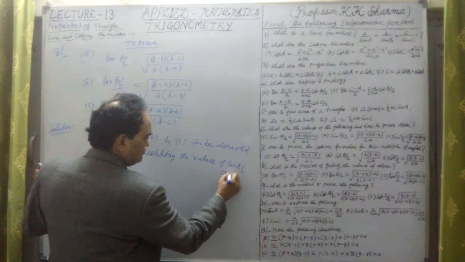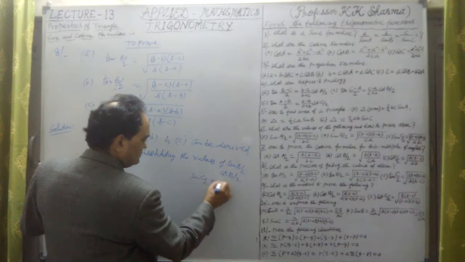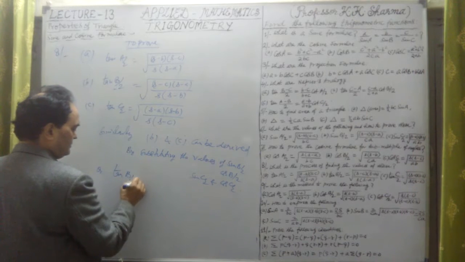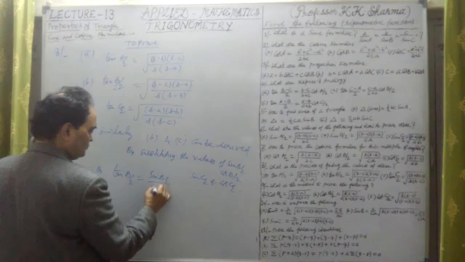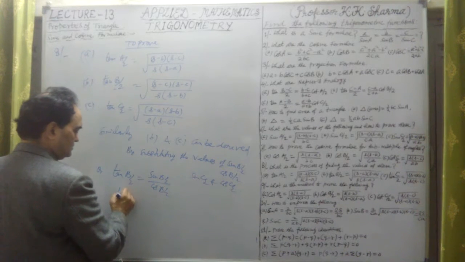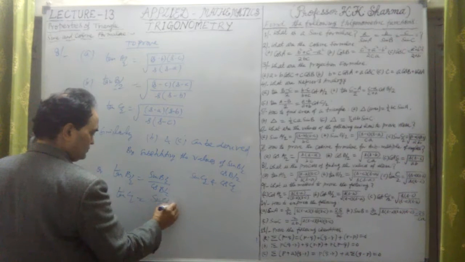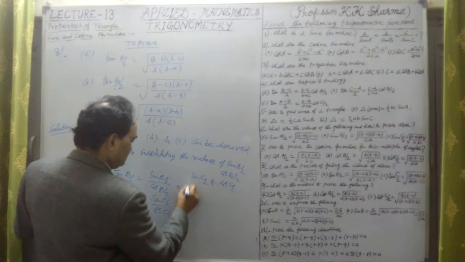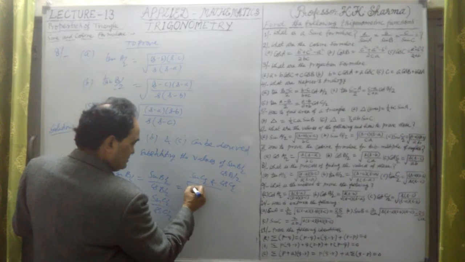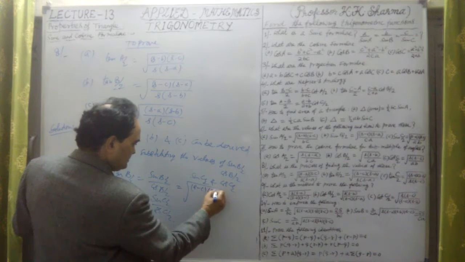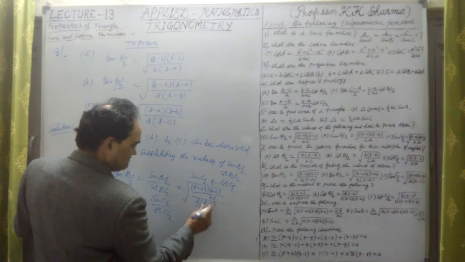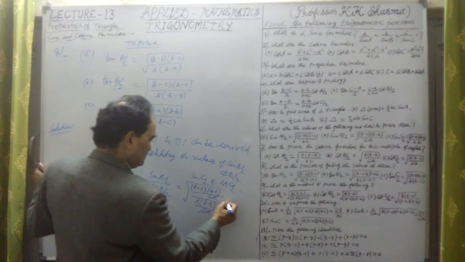sin B by 2, cos B by 2, sin C by 2 and cos C by 2. Let me write it: tan B by 2 is equal to sin B by 2 upon cos B by 2, and tan C by 2 is equal to sin C by 2 upon cos C by 2. Let me substitute their values here: sin B by 2 value is S minus C into S minus A upon CA, sorry, here it is CA, whole divided by S into S minus B upon CA. CA cancels out, the same value is obtained.